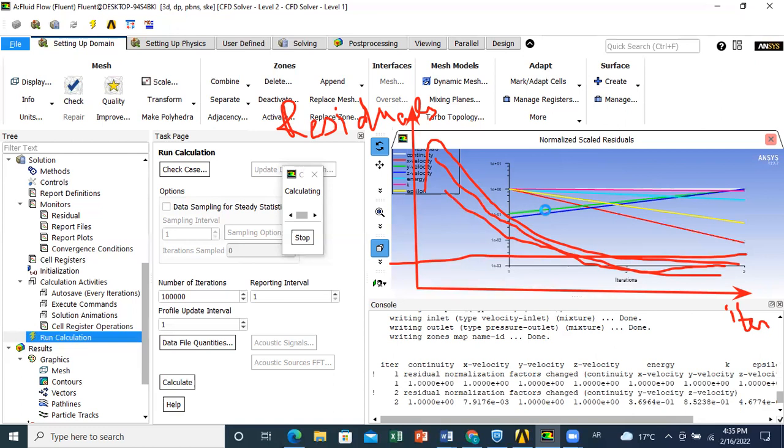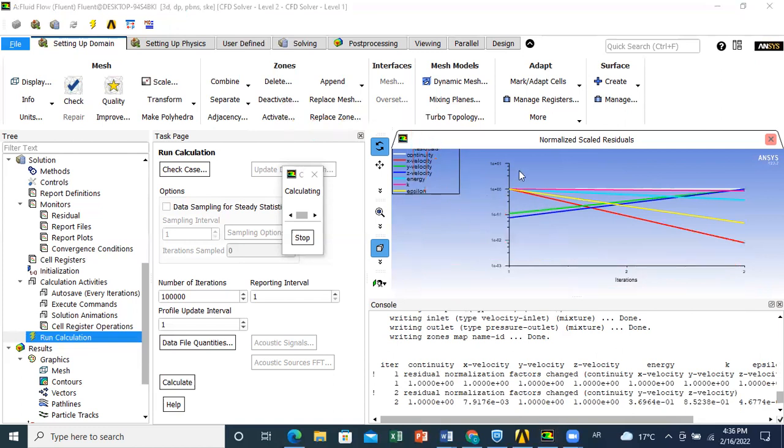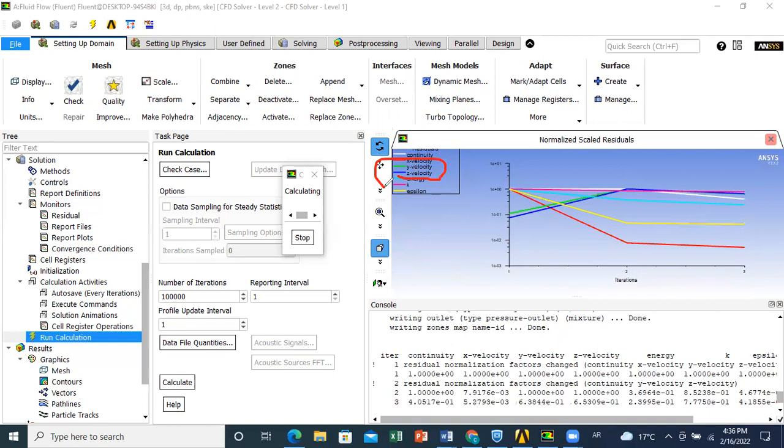So this mesh is fine for me. Okay, this can help you to select the appropriate mesh. Now you can see here, as I told you, a graph of residuals with iterations. So you have different graphs, each one for a certain variable. The white one is for continuity. You have the red, green, and blue ones for the components of velocity, so here you can observe velocity variation in X, Y, and Z. The blue line is for energy, and for k and epsilon you have pink and yellow colors.